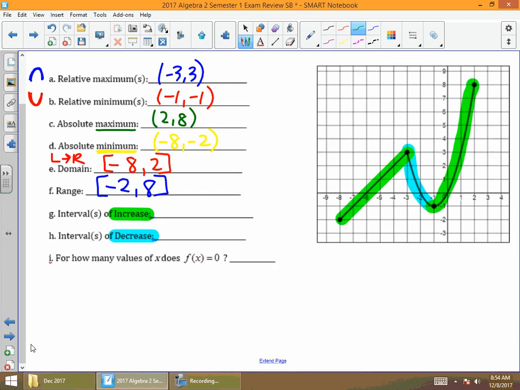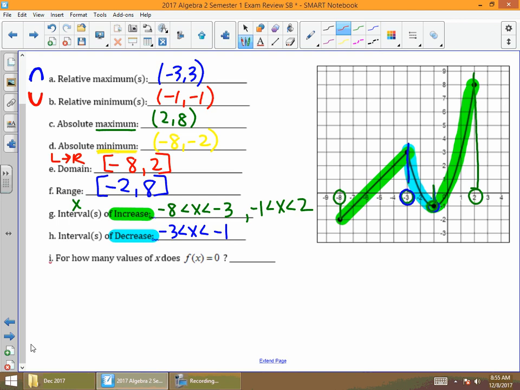So the interval of increase, you always write this in terms of between which x values that's occurring. So the first interval starts back at -8 and ends at -3. So between -8 and -3, your graph is increasing. For decrease, it's going to decrease in between when x is -3 and -1. And then we have one more interval of increase, and that's going to go from -1 all the way up to when x is 2.